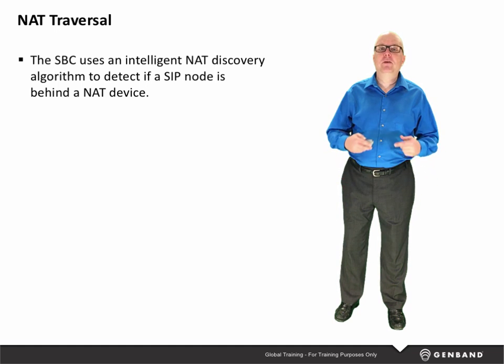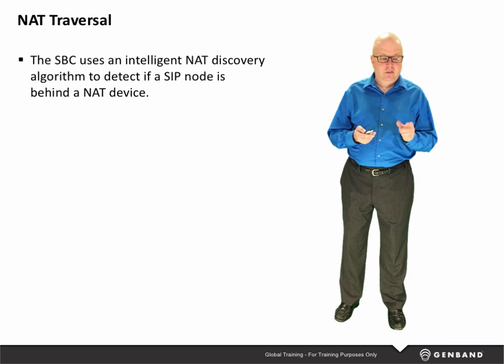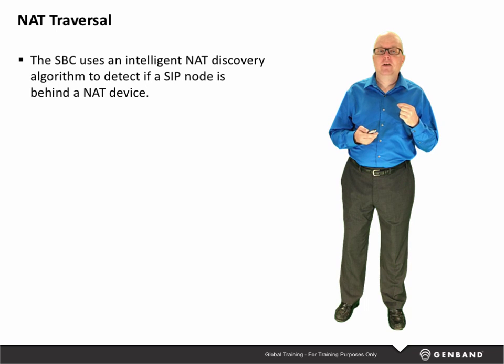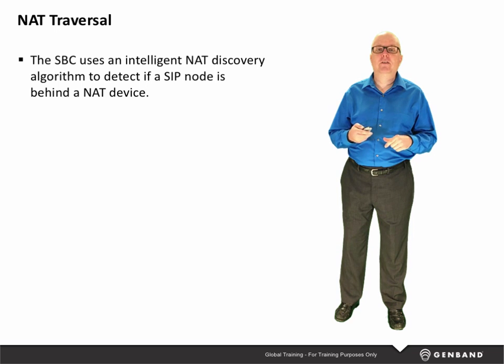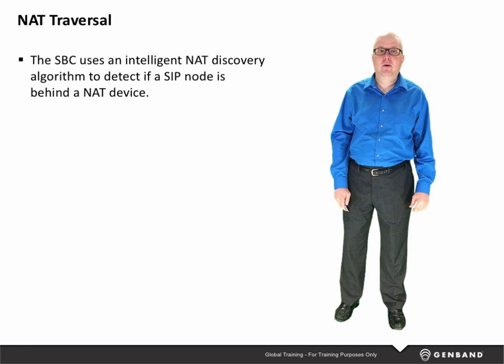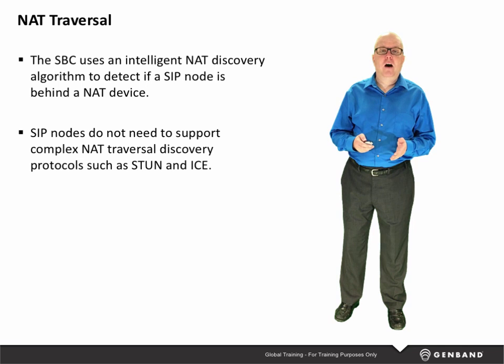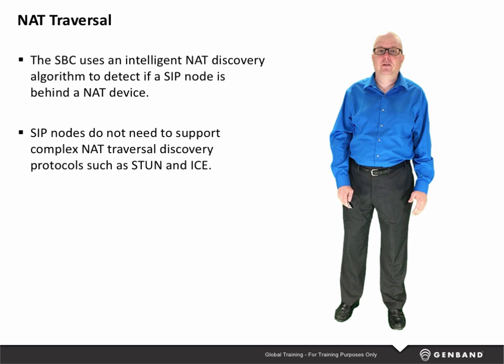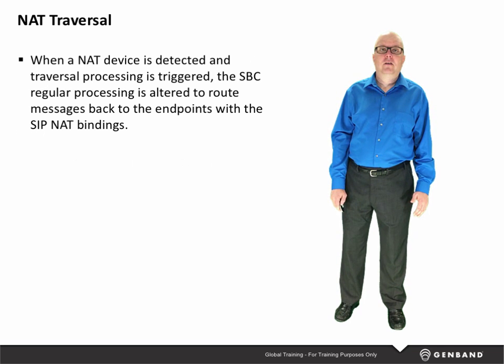So what happens is the SBC, when it gets the SIP invite, it's going to say, oh, here's the SIP invite with the IP addressing range. I received this invite from this public IP address, and it would append that public IP address into the SIP message in a via header. We are presuming that if we get back to that IP address responding to that particular message, that device will connect us through that subscriber. That means you don't have to have complex NAT discovery protocols like STUN and ICE on the customer-facing side.